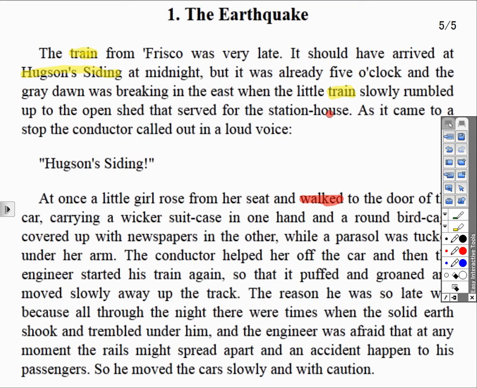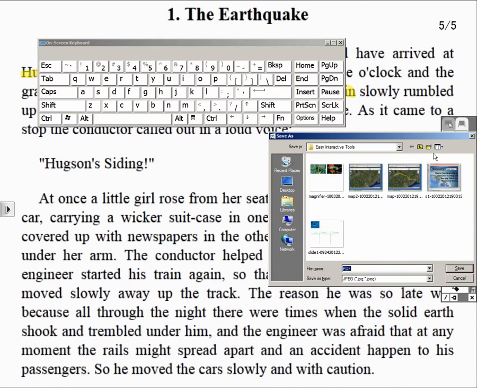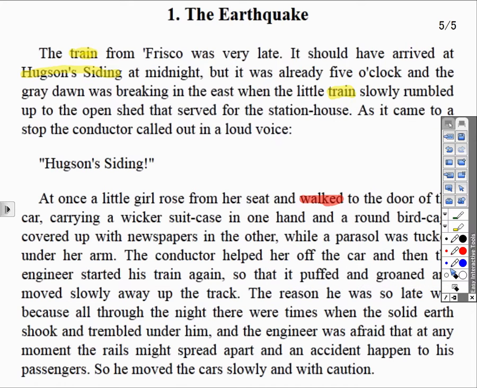I can also, using that save feature, come back and save this background. It'll save as an image. I'll just abbreviate CW for colorful writing. Save it as a JPEG. And this is actually the process where we stopped. This is the point where we stopped in our lesson.